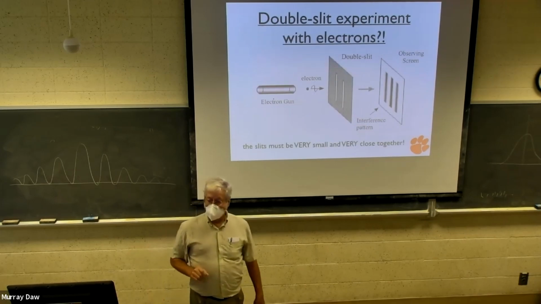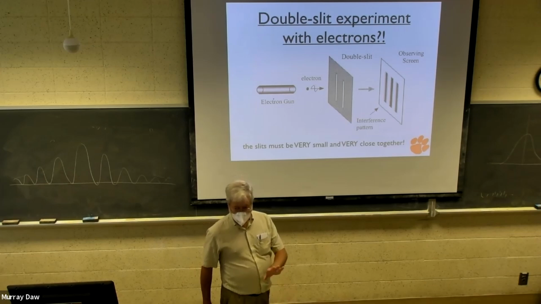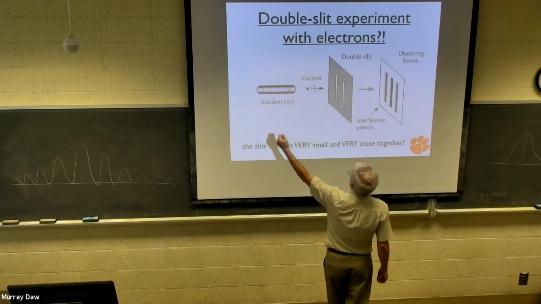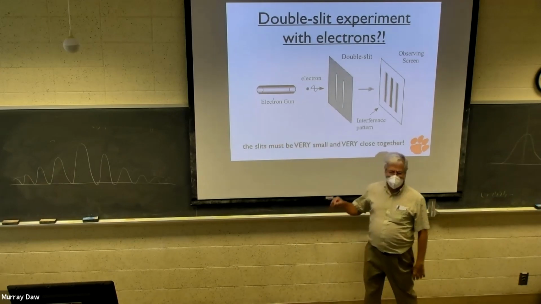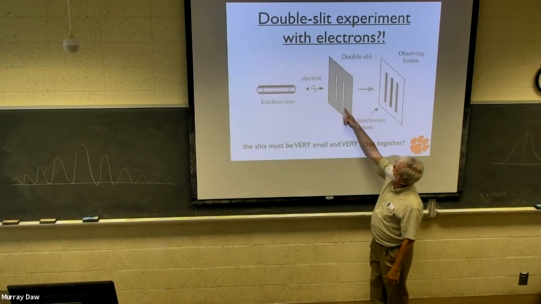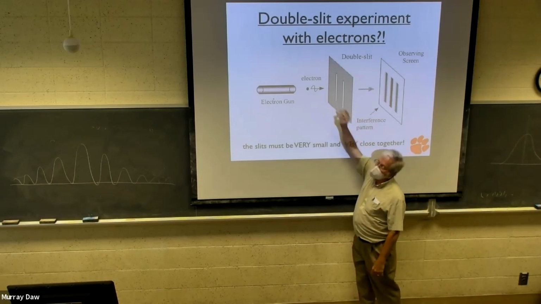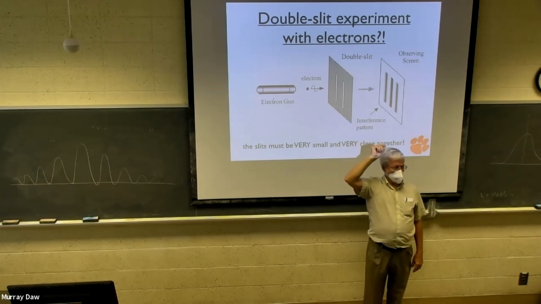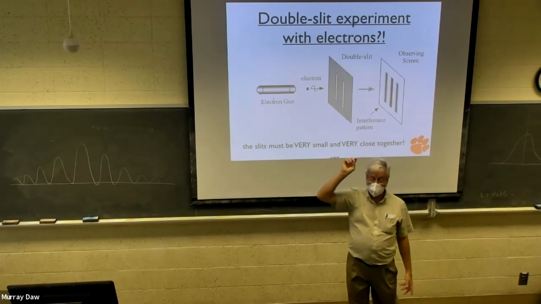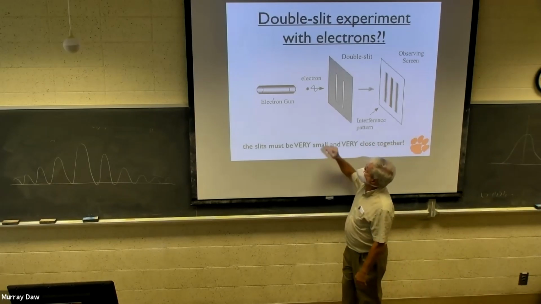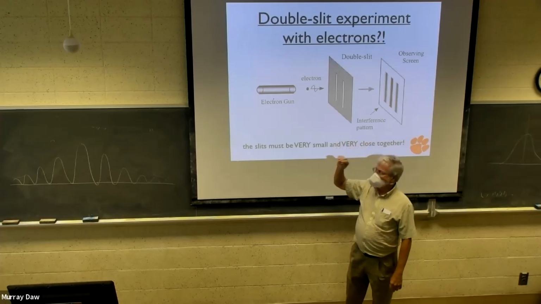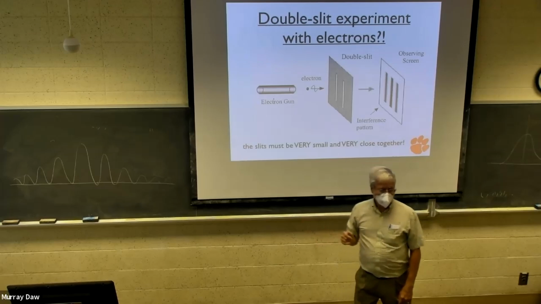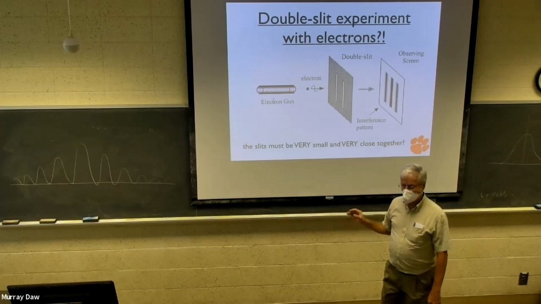So here's the really weird experiment, and this relates to the double slit experiment with electrons. Diffraction with the electrons off of a particle. It's the same sort of thing. We've got electrons coming through, slits with some width, and a distance between the slits. What wavelength do we use for electrons? There is a wavelength, as we will come to understand, associated with electrons. Kind of strange. And the wavelength depends on the energy of the electrons. Don't understand that yet, but we'll get there.